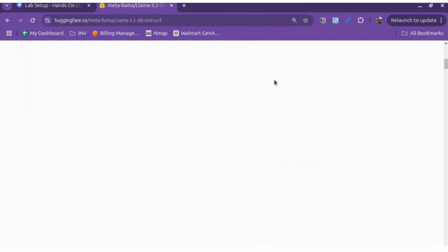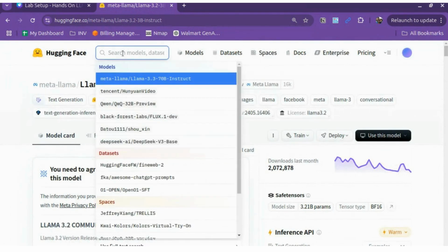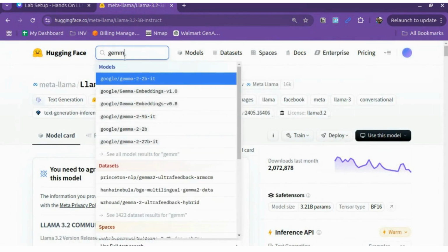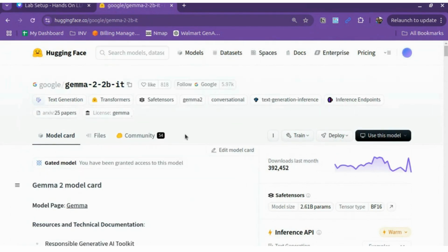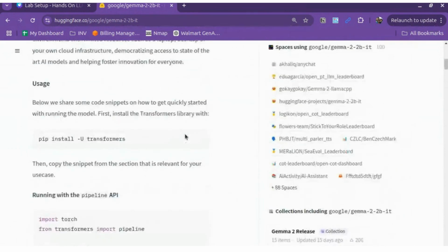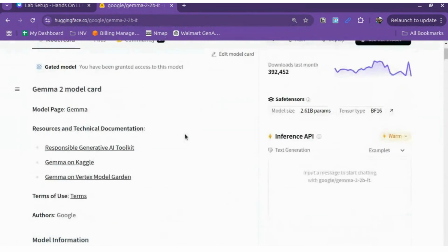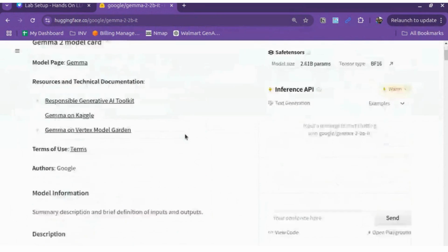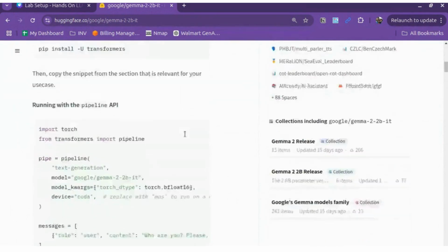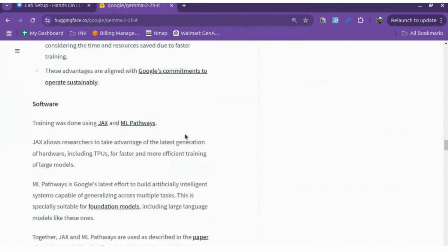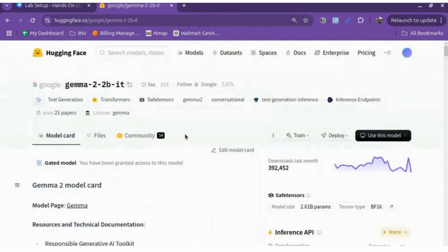There will be others like Google Gemma. If you go to the Gemma models, they will also ask you to get access, but in their case, access will be quite a bit faster. In this case, I think they don't need any access. So there will be other models that we can get access to. Right, so once you have done the Hugging Face account setup, I think you're good.